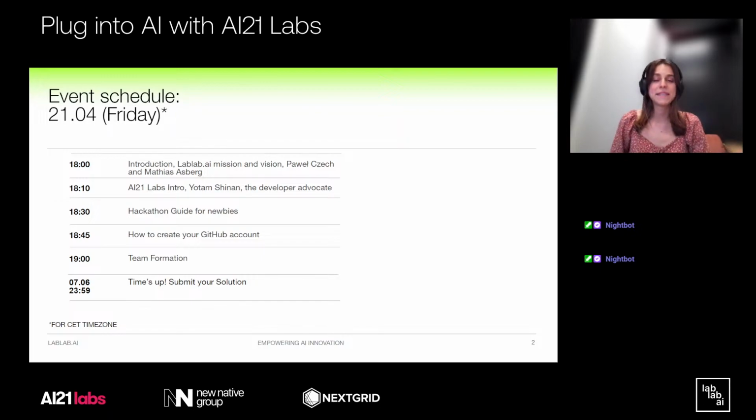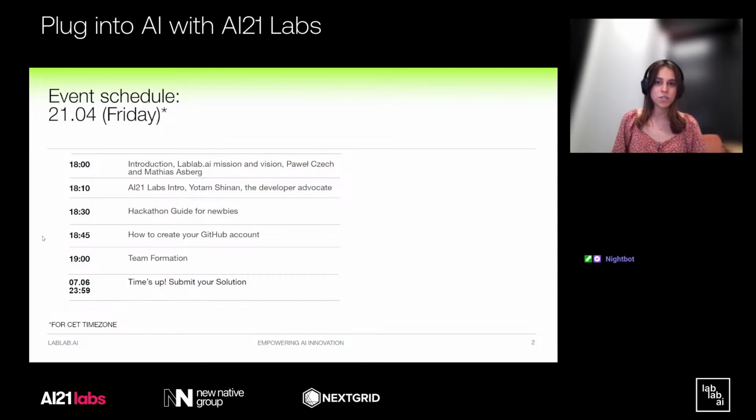I don't want to spoil, but the task-specific APIs are something that we want to introduce to all the participants on the stream today, because they will allow you to really fast start with AI and start implementing a model into your solutions. So stay updated here. After that, I will have a hackathon guide for newbies to guide you through the platform and Discord itself. You will know how to complete your profile, how to get your team, and how to communicate with mentors. Everything will be there, as well as the evaluation criteria and submission process of your application.